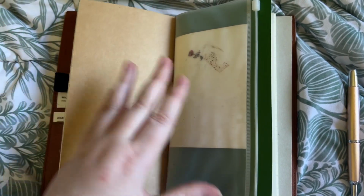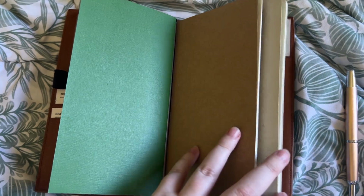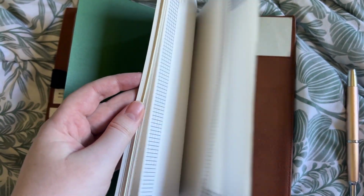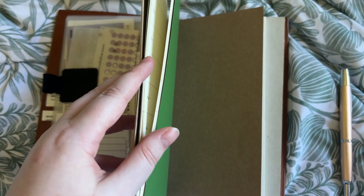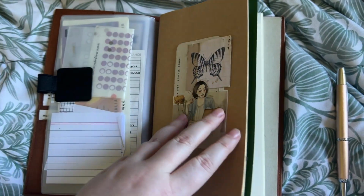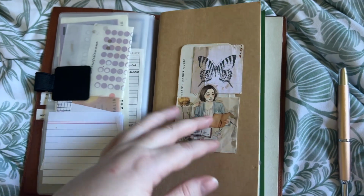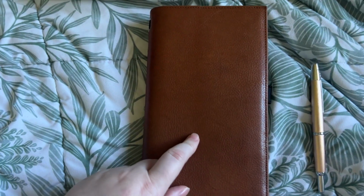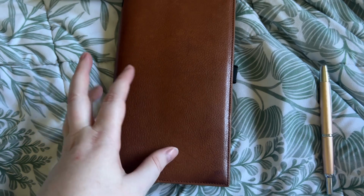that I can do for my finances, for my logging, for my health, and then my journaling. So in the future, if I want to get rid of all my journaling, say, I can do that but still have my health log, or if I want to get rid of my health log but keep my journaling, I can do that, or if I want to keep my finances and nothing else, I can do that. I'm very lucky that I already had this cover in hand, so I am able to just jump straight into it and not hyper focus on it.